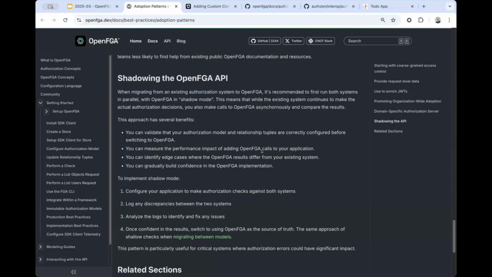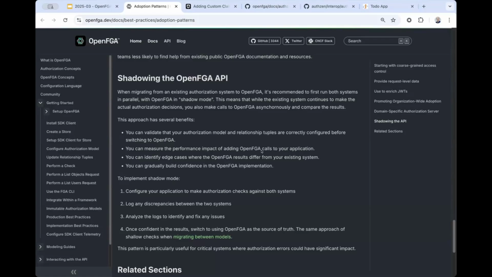They see if the existing system will let them access the resource or not. And they also call OpenFGA, for a percentage of the calls, or maybe asynchronously so they don't block the call, but they record if there's any difference. Once they're confident that it's behaving in the same way, they replace the old system with OpenFGA. And if you are deploying software to your customers, when nobody else is using your previous service, you can just get rid of it and use only OpenFGA. This is a way to give you confidence in how you can deploy OpenFGA internally.